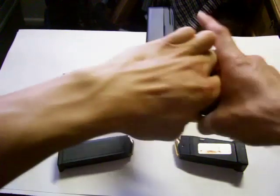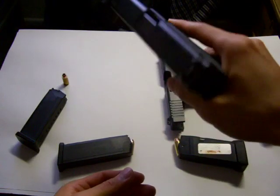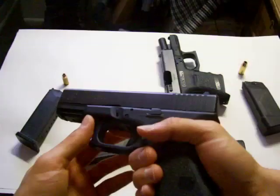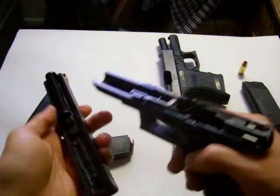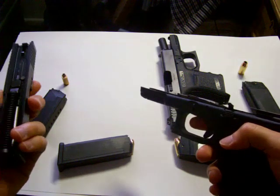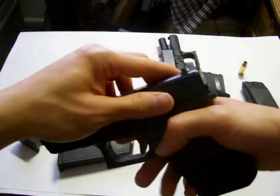And the third reason would be because if I ever needed to clean it, like most people don't, but some do, like I do, it's very easy to take apart. Just pull the trigger, pick it out, take out the barrel, take out the spring, and there we have it. Easy to clean, but most of the time you don't need to clean it. But I like to do it when I go shooting.